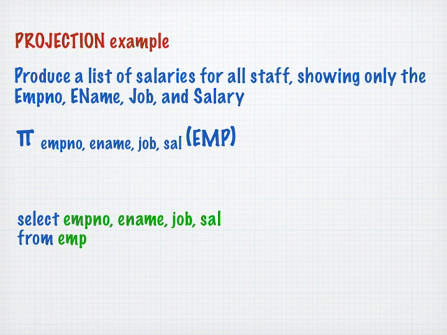Just imagine you've got this problem here which asks us to find the salaries for all staff, and it's quite explicit here because it tells us which columns we're actually interested in. So you can see it says the NTH number, ename, job and salary columns. So we want all the values in those four columns.